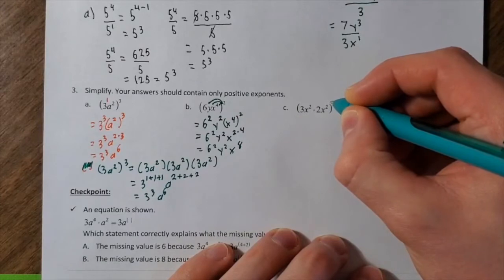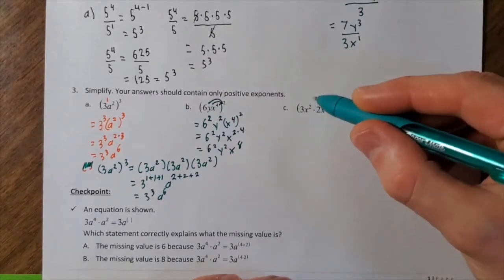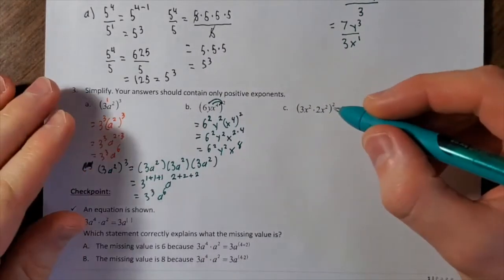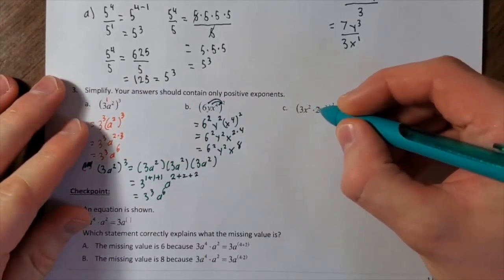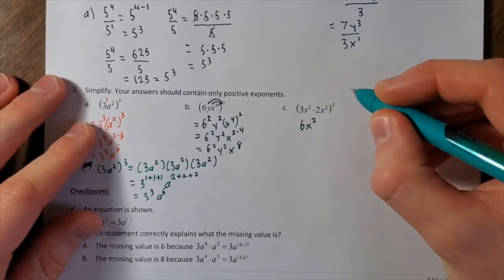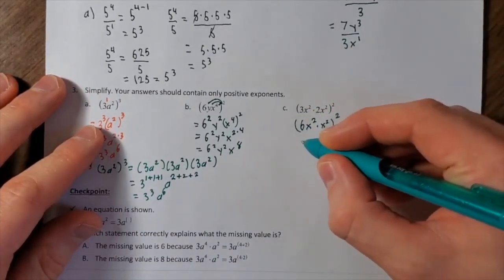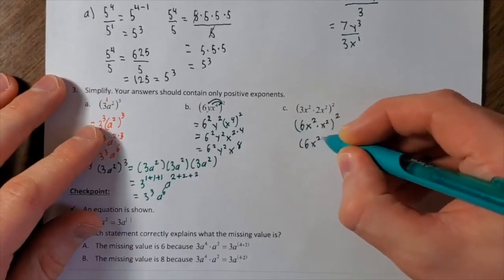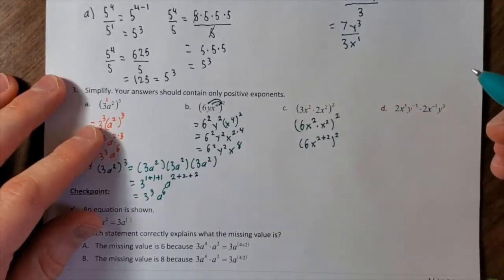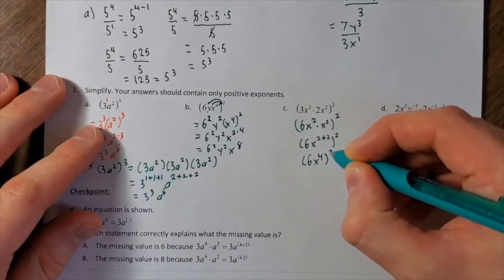So let's bring in that 2 to, well, it'll be easiest here to simplify what's inside our parentheses. That's what we should always be doing when we have anything inside parentheses. Regardless, working with our PEMDAS, we should be focused on our parentheses first before our exponents. So let's do that first. We've got our 3 times our 2, going to give us a 6 here. So 6x squared times x squared, all raised to the 2nd power, which will become 6x to the 2 plus 2 power, and that's being squared, getting us 6x to the 4th power, all being squared.